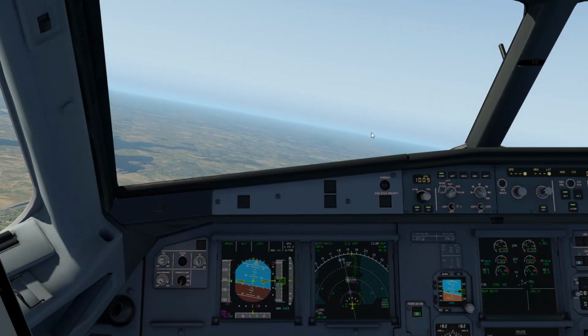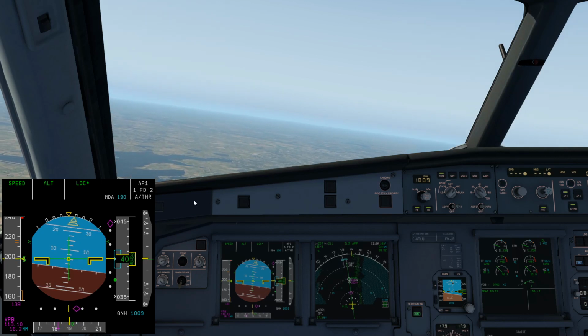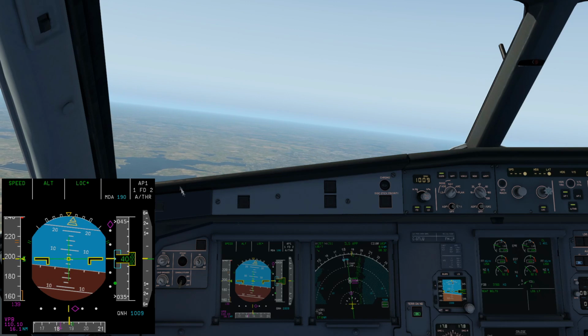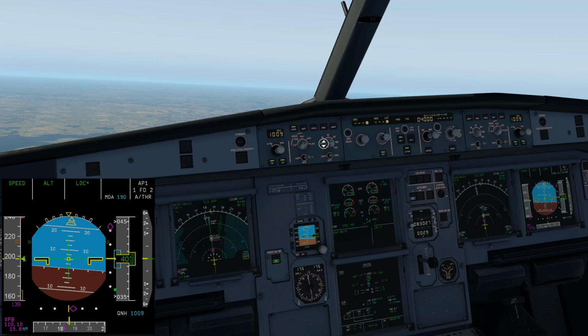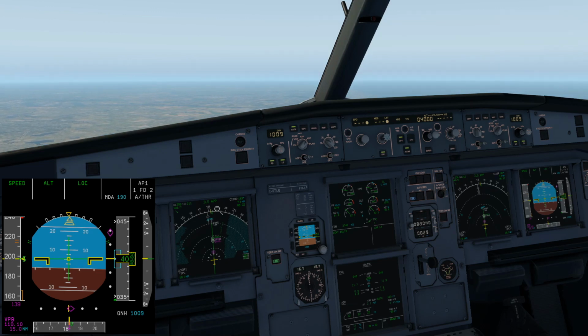Okay, so let's have another look at this glide slope from above and what could go wrong. So this time, I am going to not move the altitude window above. So let's say, and this is a more likely scenario, to be honest. This is what air traffic will often do, where they may clear you to descend, but you're still above the glide slope. So I'll set an example of that. It's not likely that they would have you sitting at 4,000 feet and then just clear you for the glide slope and expect you to descend. They would probably give you descent clearance and then say to continue or clear for the glide slope. So I'll set that up now.